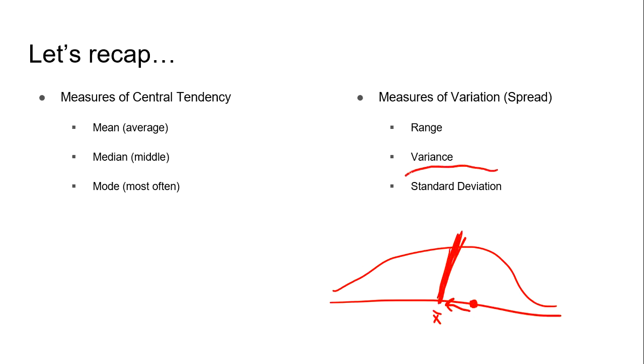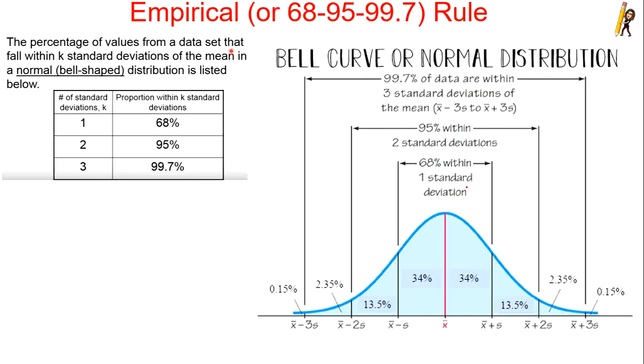So that's what we mean when we have a number that we've calculated called the standard deviation. And so far in this class, all we've done is use our calculator to find that number, and we know kind of vaguely what it means in the case of this bell curve, but finally today is going to be the applications of standard deviation. Okay, so this is where the empirical rule comes in.